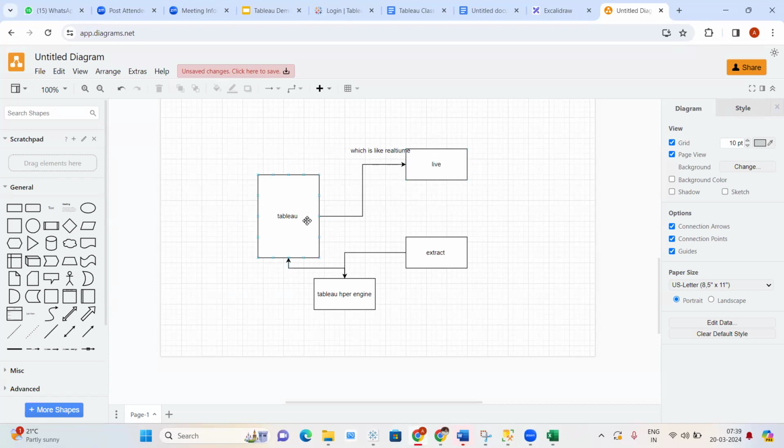So how will it be? When you don't have money, what do you do? You ask your parents or your guardians, whoever is earning. You will go to them and ask them, then they will decide whether to give it or not. If you have asked for 100 rupees, they might not give you 100 rupees, whatever the currency is. So once you go there, you take approval, then you get the money, then you go to the shopping market, then you shop. That is how a live connection works.